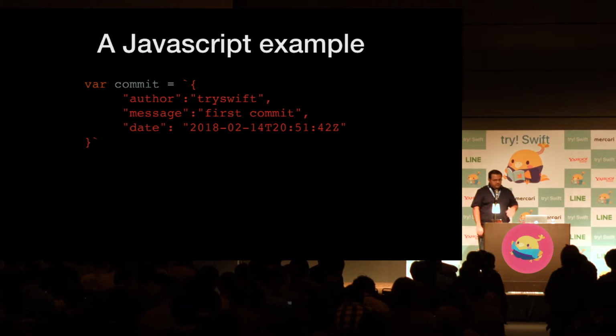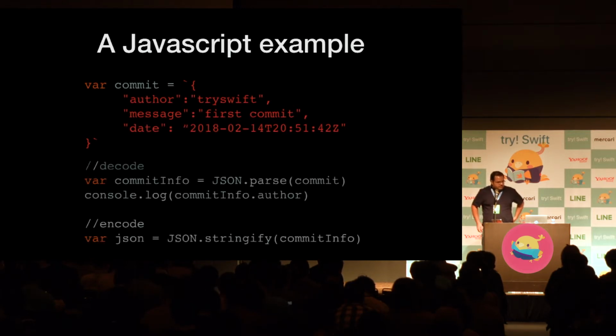So let's take an example of how JavaScript will decode and encode JSON. The decoding is as easy as that. You just call JSON.parse, and the variable you initialize this with actually inherits the shape of the JSON. And the encoding is, of course, very easy. Now, I understand that JavaScript is by design very close to JSON, and that is why it's very easy to decode and encode JSON in JavaScript.